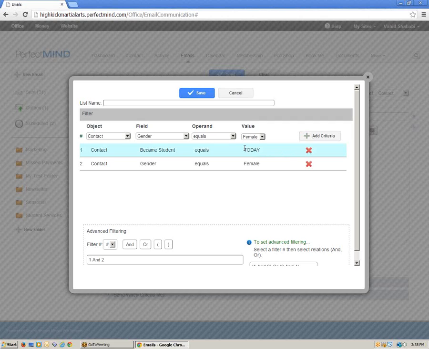Since it's already connected with the system, you can go crazy and define any rule that you want. Send the email to all the prospects, send an email to all the new clients, send an email to every single person who missed a class, send an email to every single person who's delinquent, send an email for birthday parties. You name it, we'll do it. Any information that you have stored in the system, you can call in your email application, define it, and filter your list, and define it only once. The system will send that email automatically for you without you doing anything. That's not it.